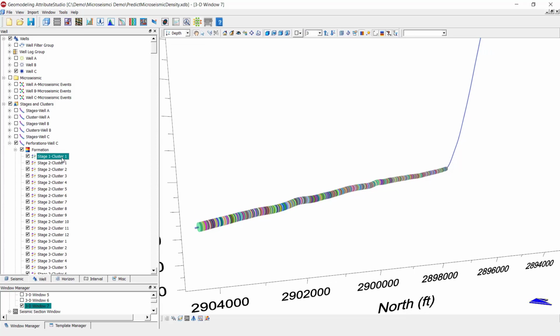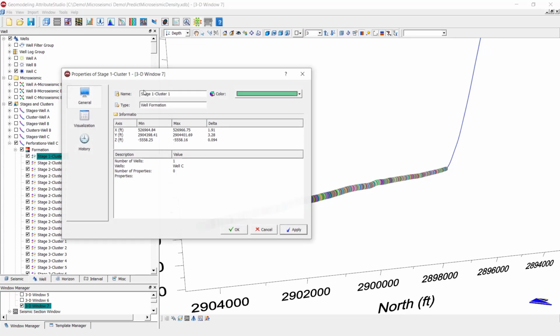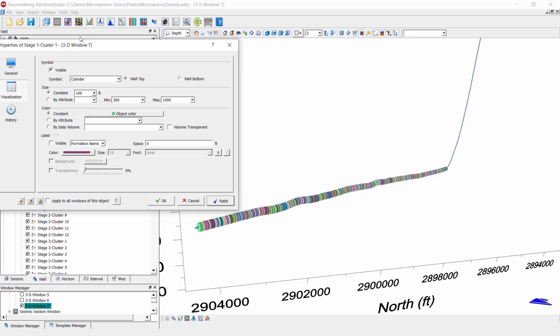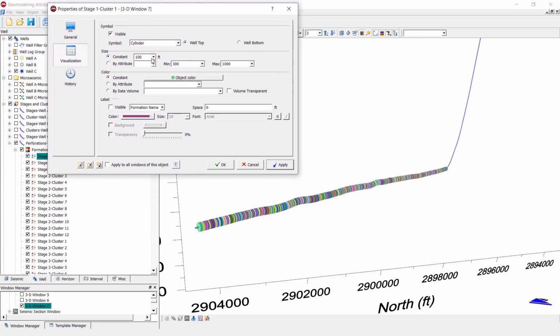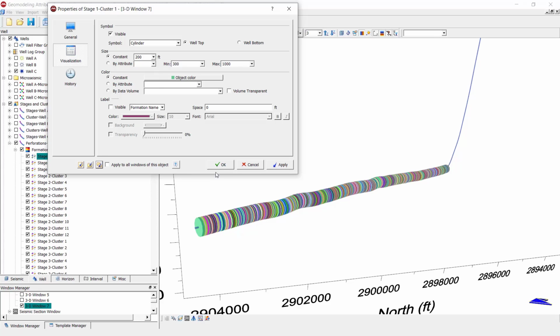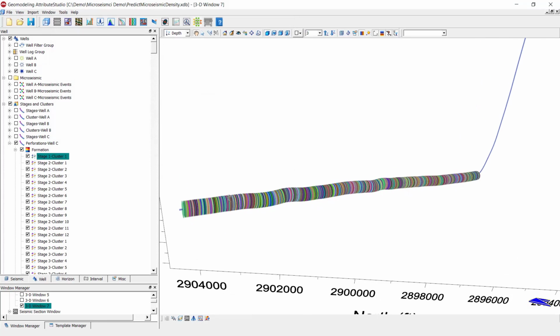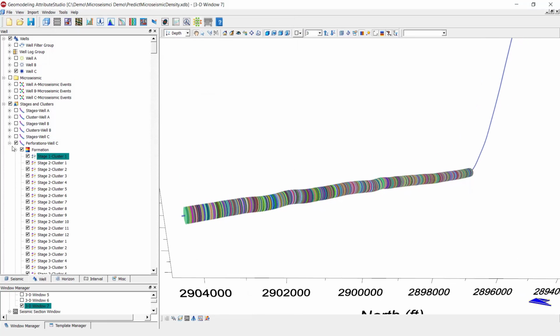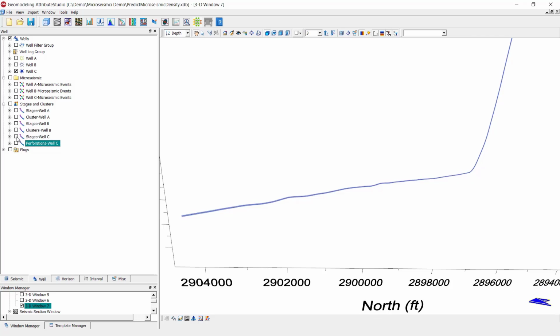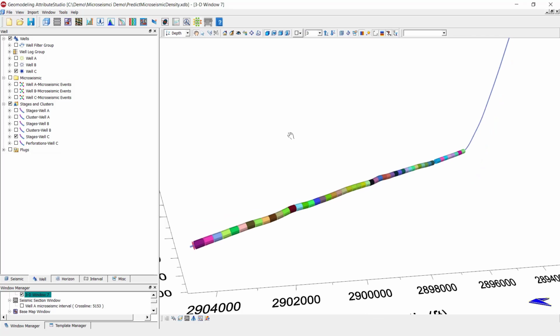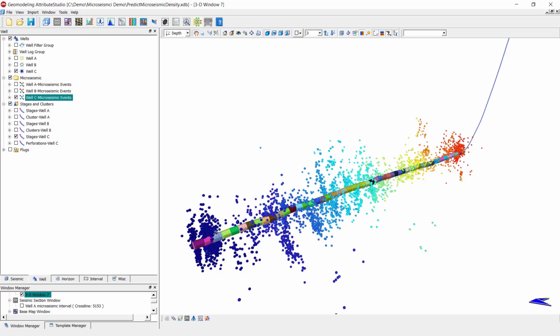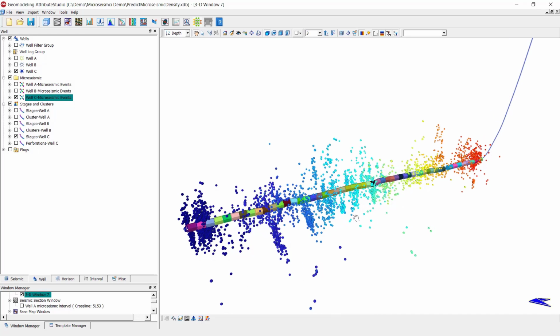And then to change its visualization properties, double click and go to the visualization, and you can change the size and apply to all. You can also display the microseismic events with the stages in the 3D window.